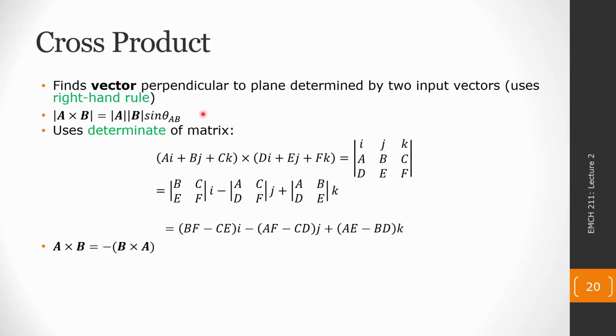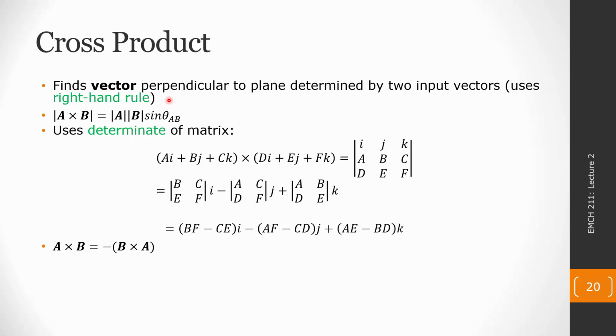So by definition, from a physics or a graphical standpoint, we can take the cross product of A and B, and we would read this as A cross B. Notice A and B are both vectors here. And if we do that cross product, it gives us a vector quantity. If we take the magnitude of that vector, that will be equal to the magnitude of A times the magnitude of vector B times the sine of the angle between those two vectors. So it has a similar mathematical calculation as we had for the dot product, which used A times B times the cosine of the angle between them, but this uses the sine of the angle between them.